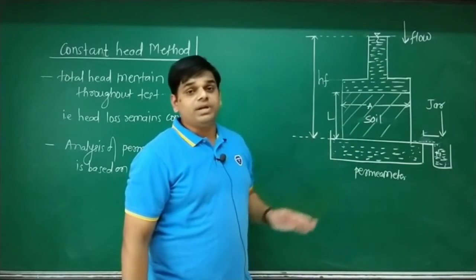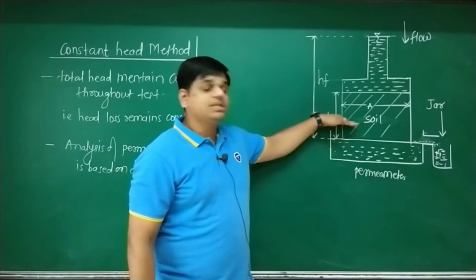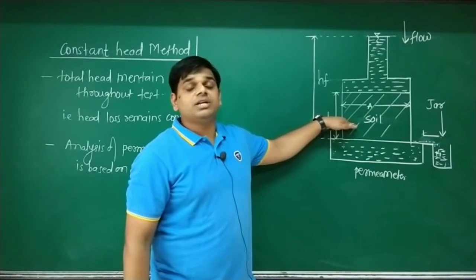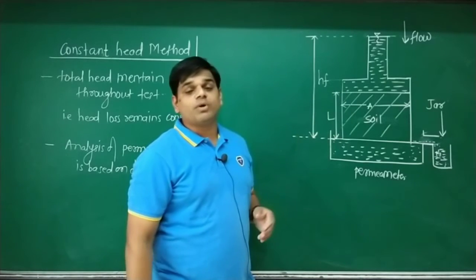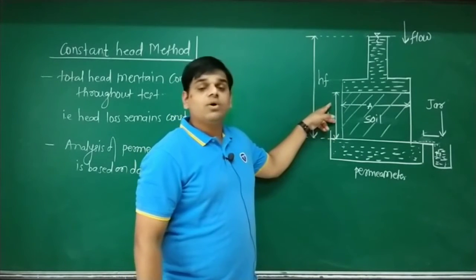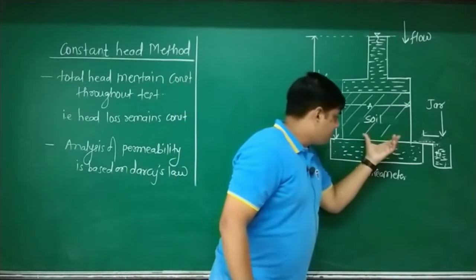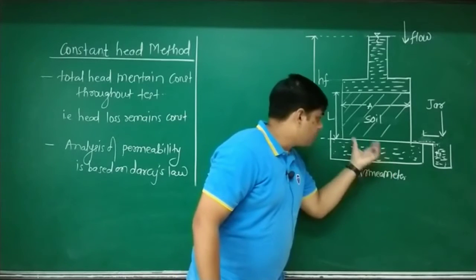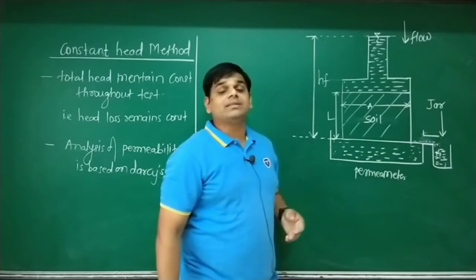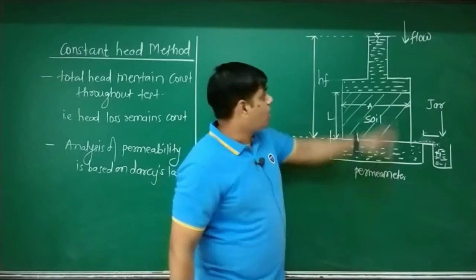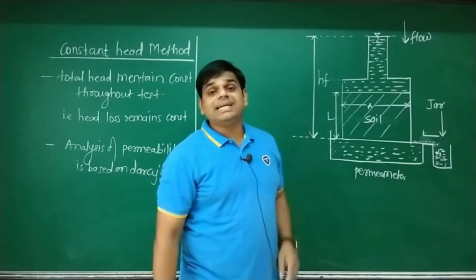The soil mass is filled by using the process of standard Proctor test. The soil mass is filled in 3 layers and each layer is compacted by using a standard Proctor with a known mass of 2.6 kg. Now the height of the soil sample is denoted by symbol L. At the base of this soil mass there is a plate which is going to collect the discharge when flow occurs through the soil mass. Means flow is going to occur in a vertically downward direction.